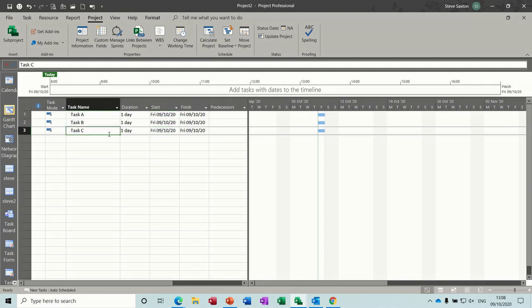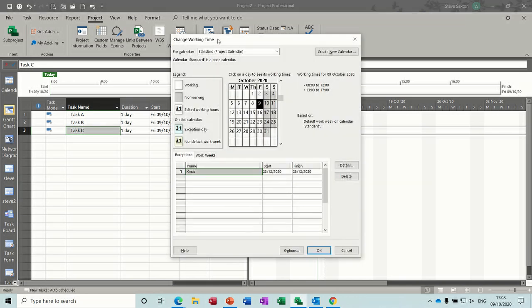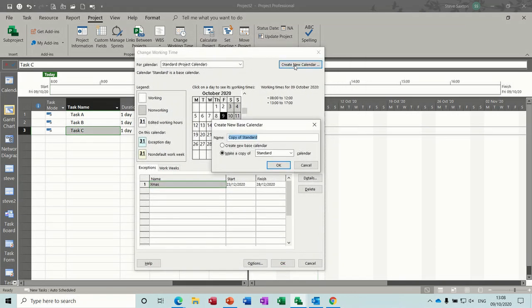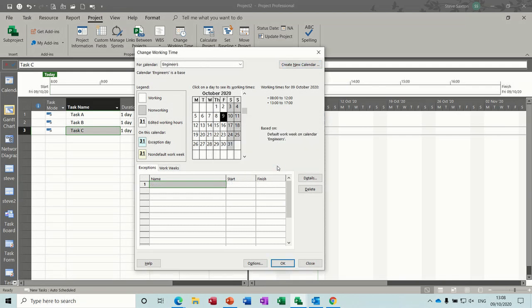Just leave that for a second. What I'm going to do is create a calendar for engineers. And let's say Bob is an engineer. So going back up into change working time, create new calendar. I'm going to call it engineers. I'm going to have it as a new base calendar, so it's not a copy of that. Or I could leave it as a copy of that because I'm not going to change the timings. Click OK.